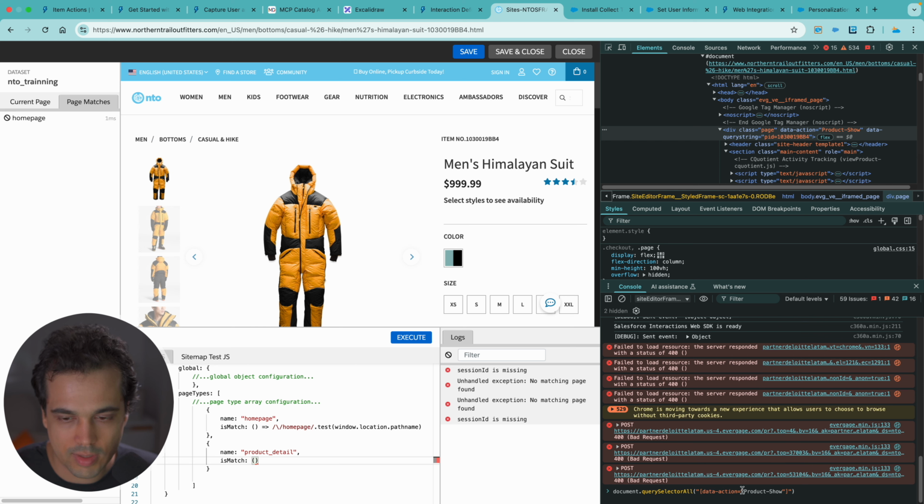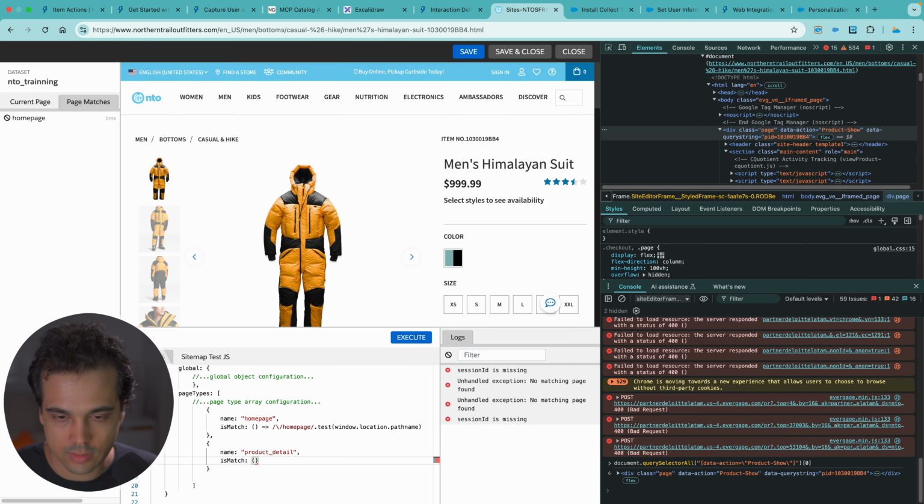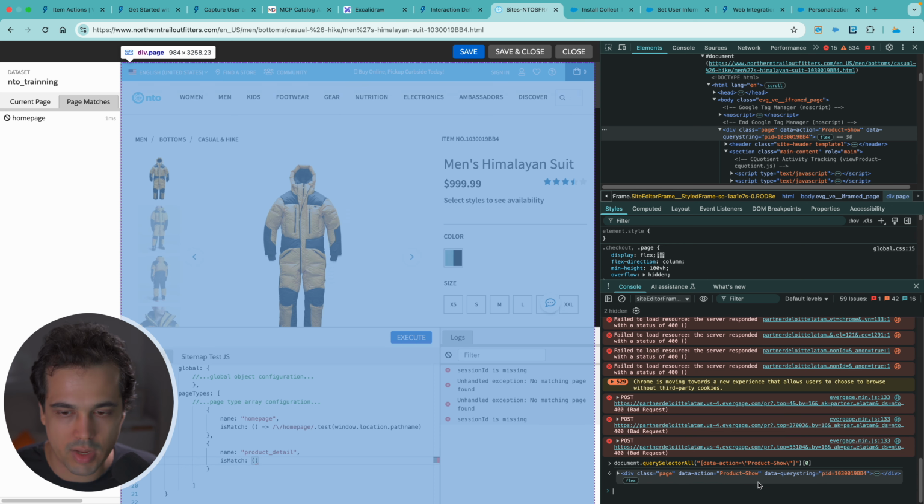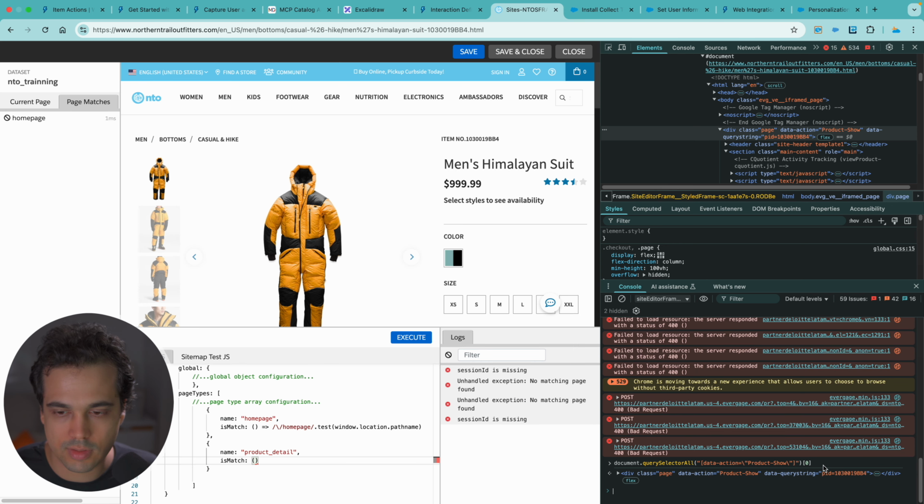Okay, sorry, I have to use some escape code here. And see, I have one thing here. That is the page. I found the element using this query.